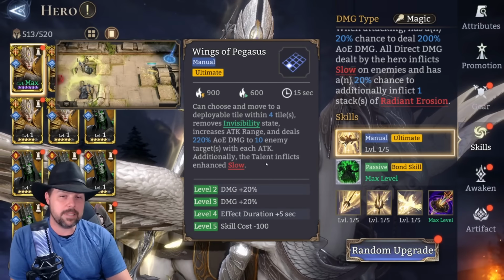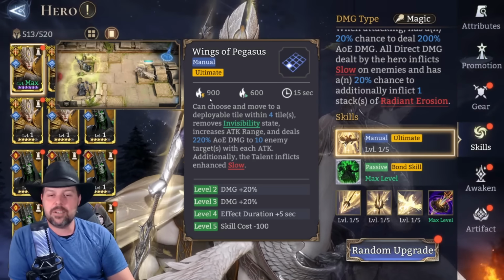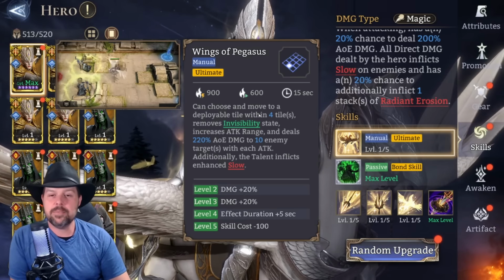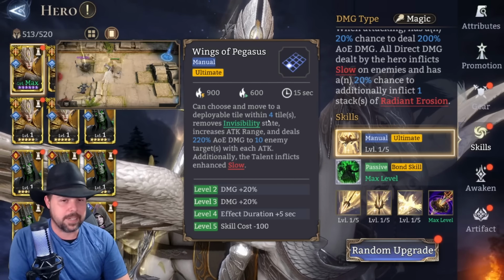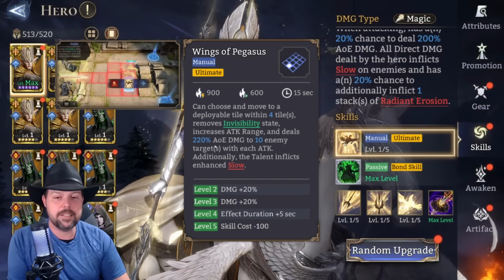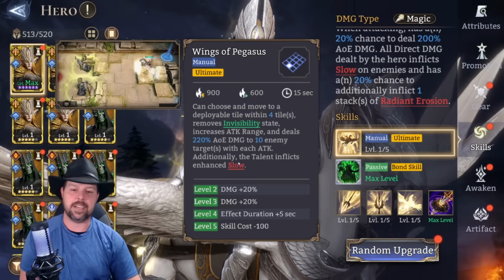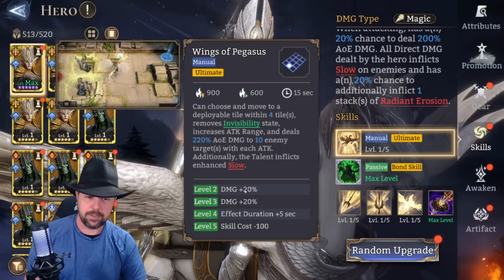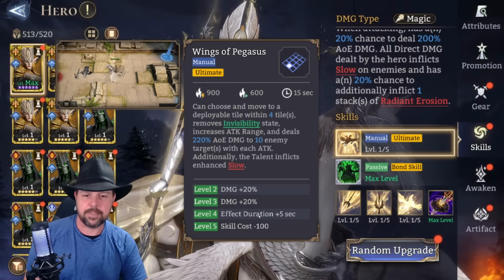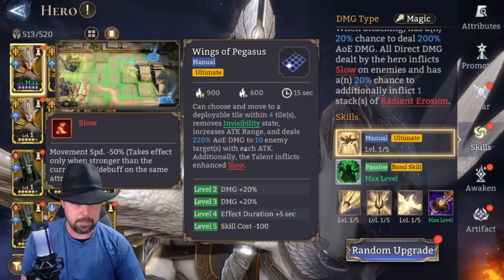Onto the ultimate, Wings of Pegasus. Cost 900, you start out with 600, lasts for 15 seconds. Can choose to move to a deployable tile within 4 tile range. Removes invisibility, increases attack range, and deals 220% AoE damage to 10 enemy targets with each attack. That will go up to 260% damage, and it'll last for 5 seconds. Additionally, the talent inflicts enhanced slow of 50%.